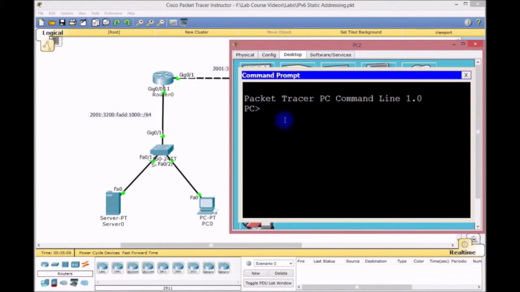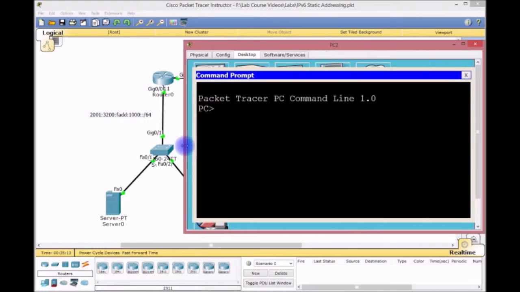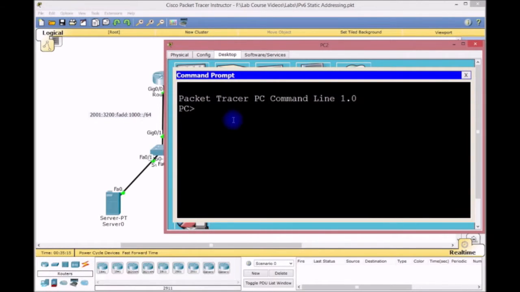So we'll have it ping 2001:3200:FADD:1000::1.